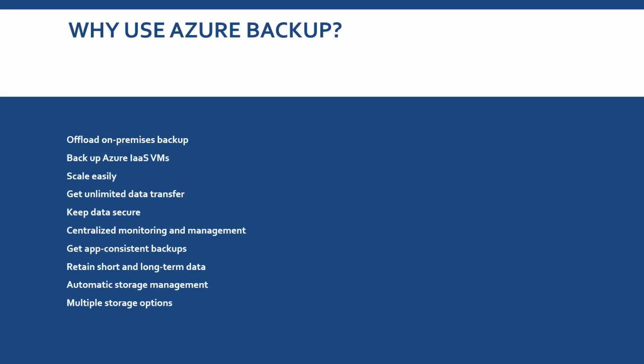Why use Azure Backup? Azure Backup delivers a lot of key benefits. They are: offload on-premises backup. Azure Backup offers a simple solution for backing up your on-premises resources to the cloud. Next one, back up Azure IaaS virtual machines. Azure Backup provides independent and isolated backups to guard against accidental destruction of original data. Backups are stored in a recovery services vault with built-in management of recovery points.